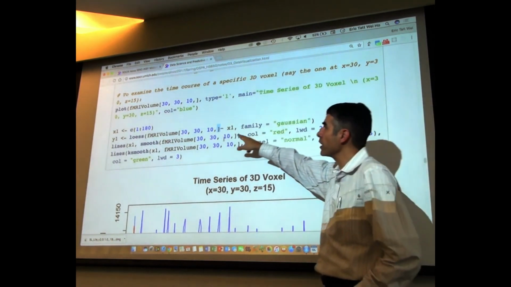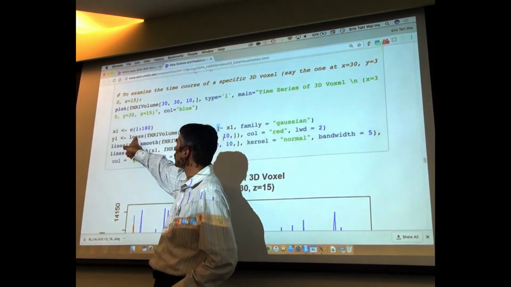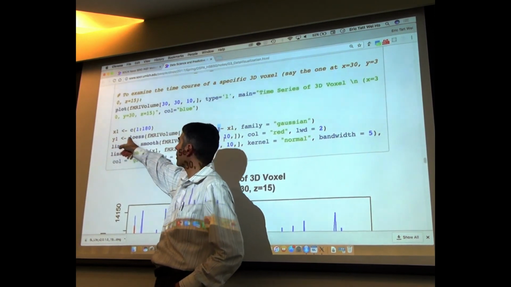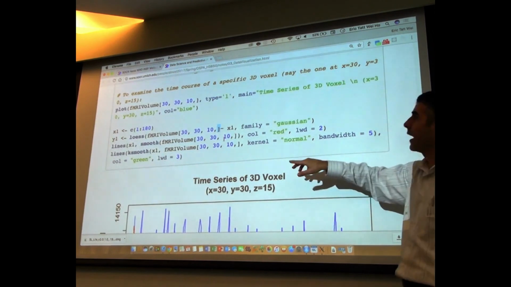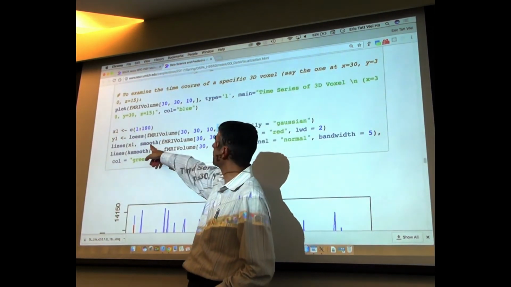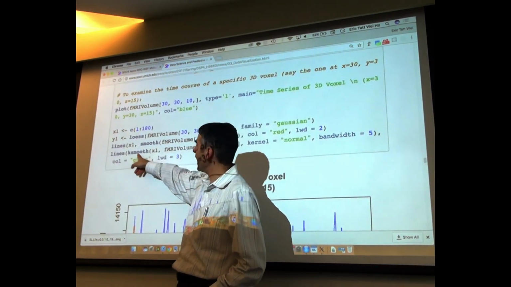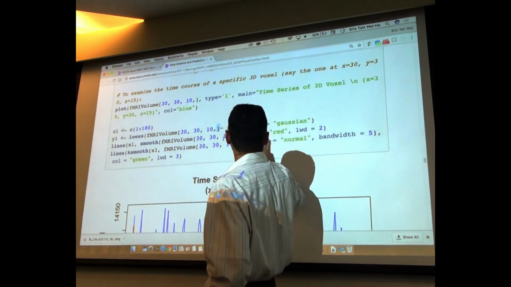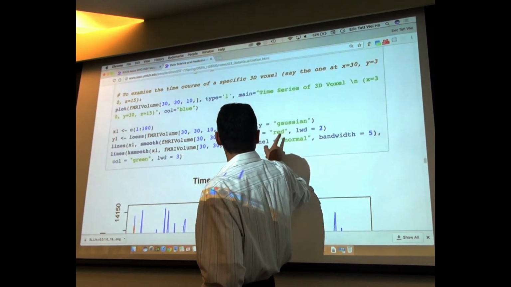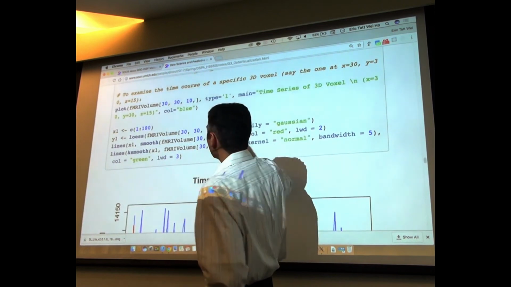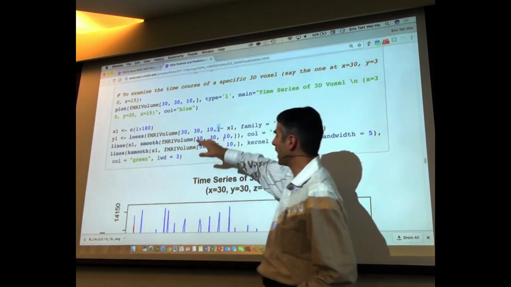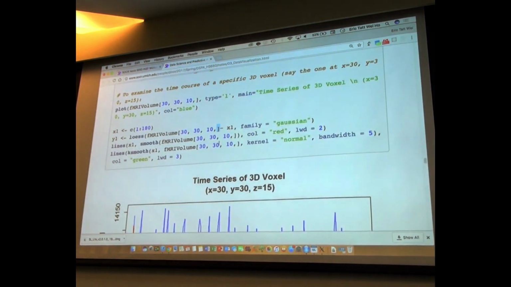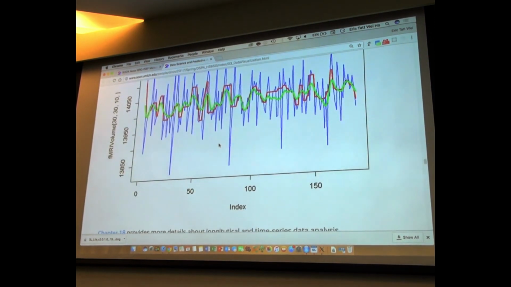And what we're going to do is fit a smoothed version of this. Y1 is going to be the lowest regression smoothed version. And then we're going to use a different smoothed version for the same one, and yet another smoothed version with different kernels, Gaussian, normal, bandwidth. So 3 different models for the same time series analysis, and they're overlaid over here.